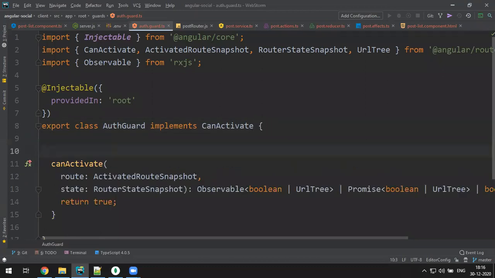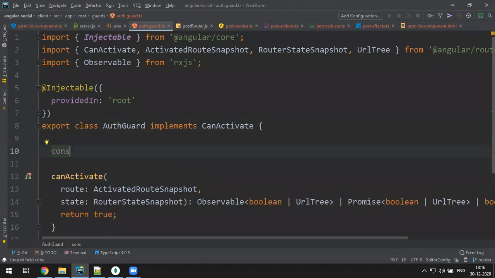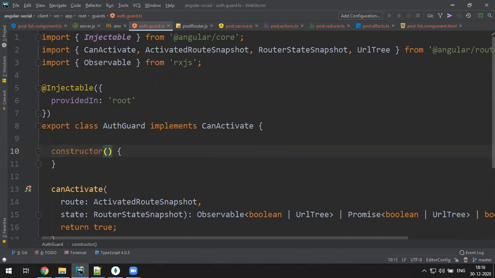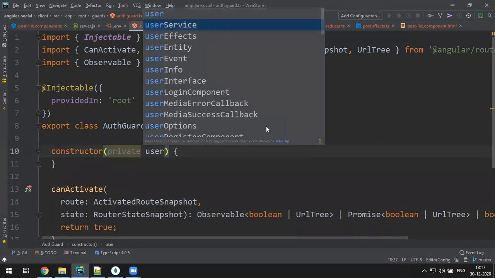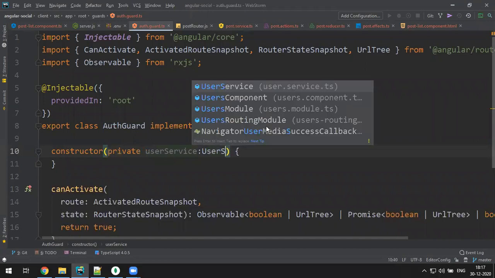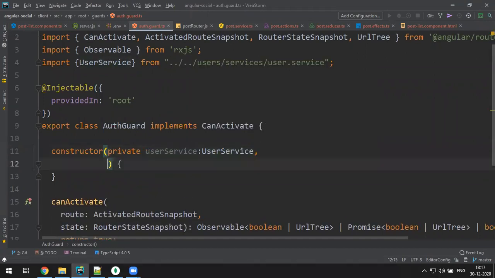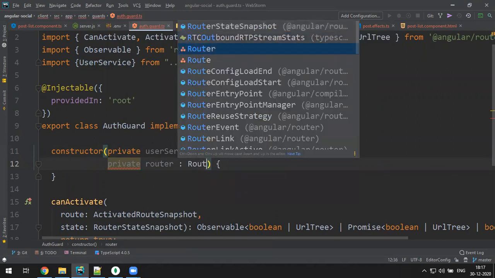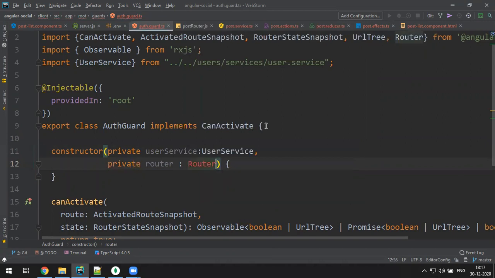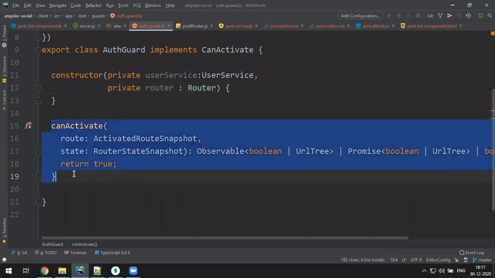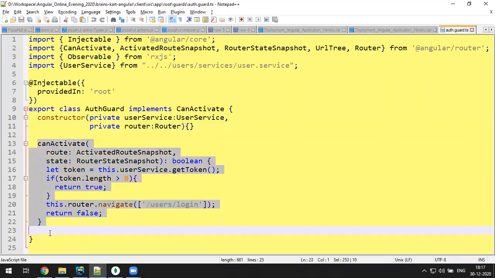I can write constructor: private user service of type user service we have, and also private router from Angular router. So these two we have to configure, and the can activate function should look like this.